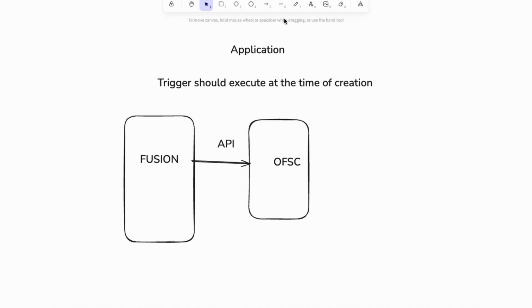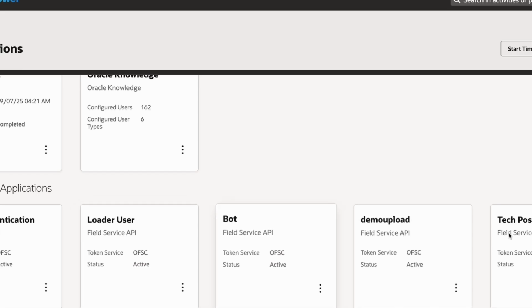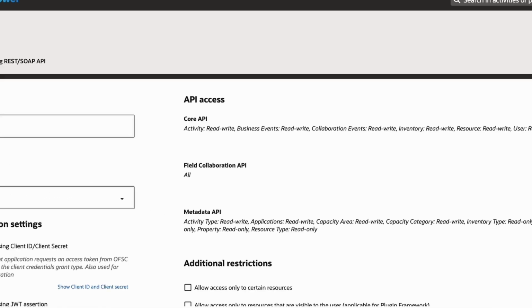For authentication, we use client ID and client secret. These client ID and client secret are defined in Applications. If you go to Configuration, Applications, here we define the client ID and client secret. So these are applications, like here you can see boot. So boot is a client ID. If I click this, the application ID is boot. So we can use this application ID in our blocking condition.